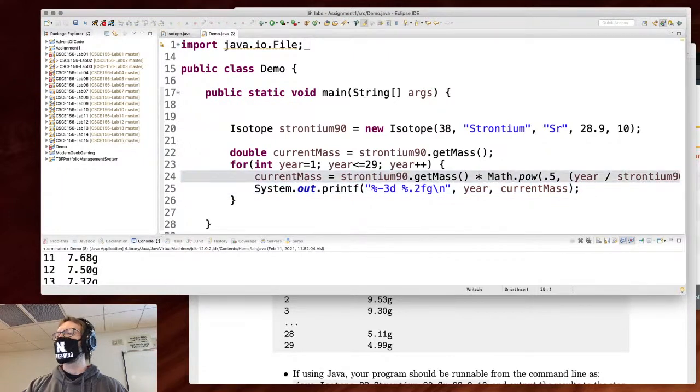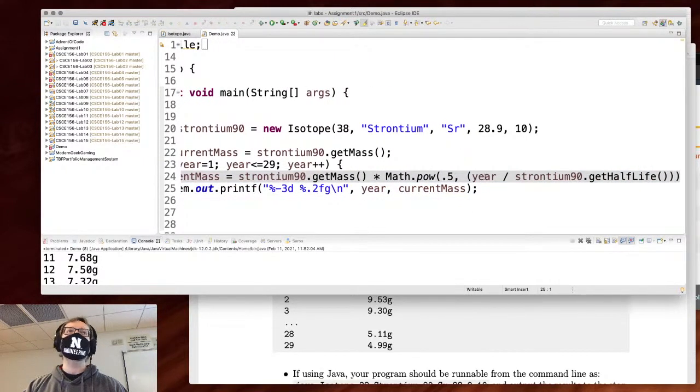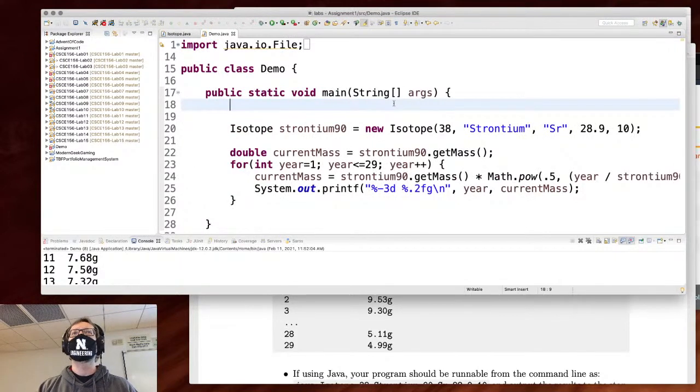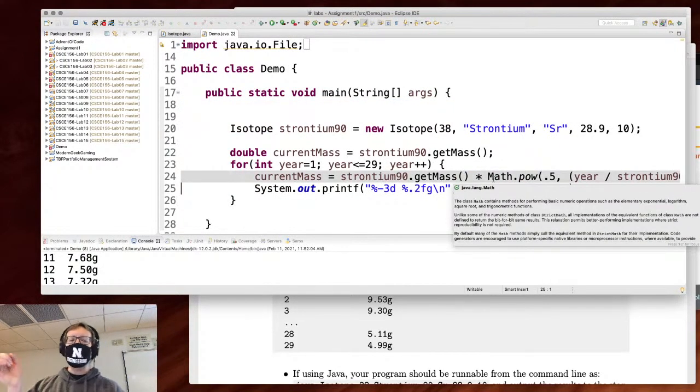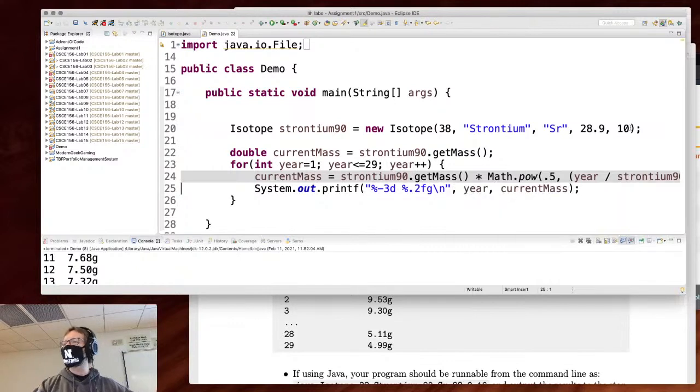Who should know this kind of physics logic? Who should know about something like that? And when I say who, I mean what class should that belong in? Should that belong in the demo class over here? Or, given this isotope here with a mass of 10 grams, I want to say you decay yourself.